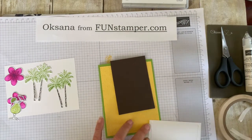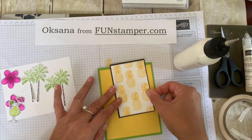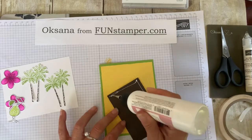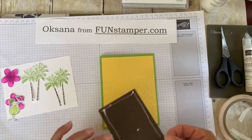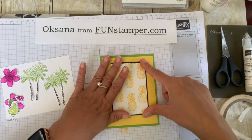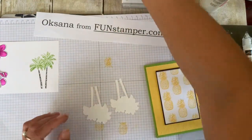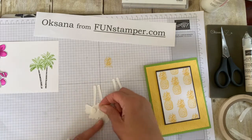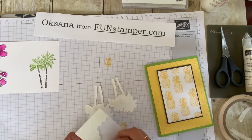Assemble our stamped panel. As I mentioned, everything going flat. Then you will take your palm tree, 2 of those. You will add some dimensionals on the back. Just probably 2 or 3 big ones. And then I like to cut smaller pieces for the trunk, so it still kind of has some support.